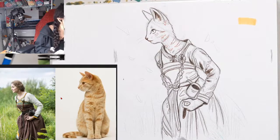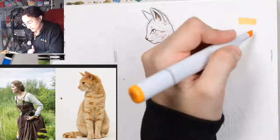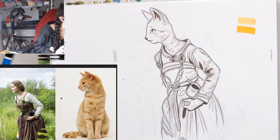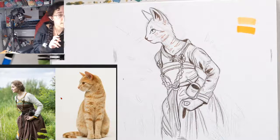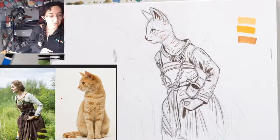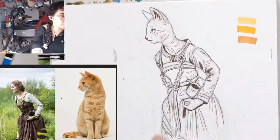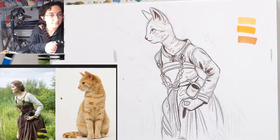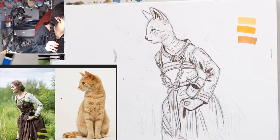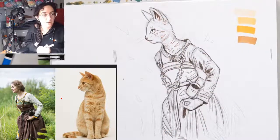And we will take possibly honey for the darker color, and then possibly, if it's a little too much, I'll take chamois and darken those areas. So we'll just use those three for the kind of fur. We'll use those three for the fur. And for the, let's see. I think I'm just gonna take eggshell too. I'm gonna take eggshell, and we're just gonna use that for the lightest part of the face.